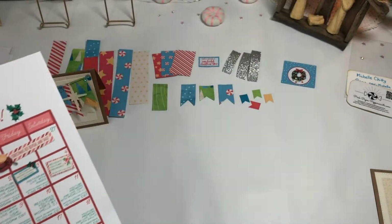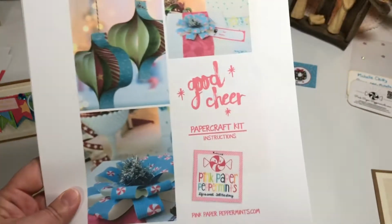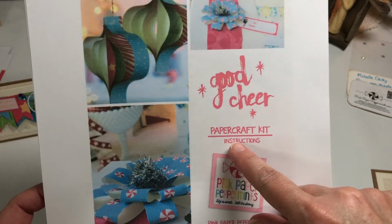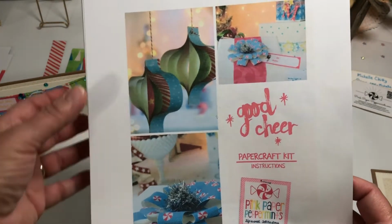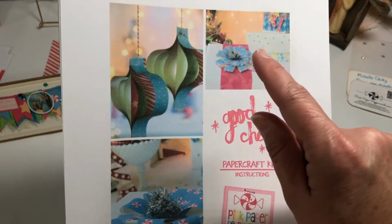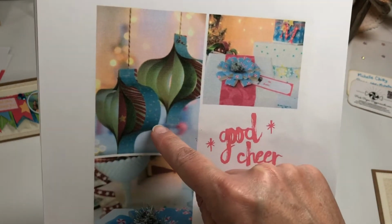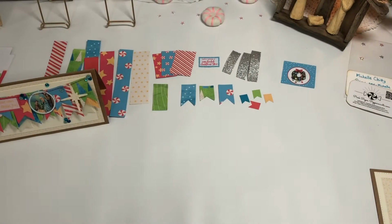I'm going to show you a little bit about what I'm going to do today. I took one of Melissa's older kits. This is the Good Cheer kit, and this is the Paper Craft kit. What this kit consists of is a set of ornaments you can make or a set of bows you can make. But today, I'm not going to show you how to do either one of these. I'm going to show you how to take the ornaments and make something totally different.